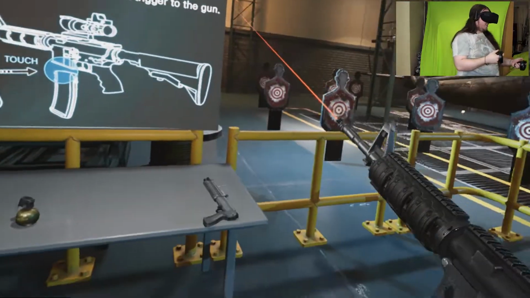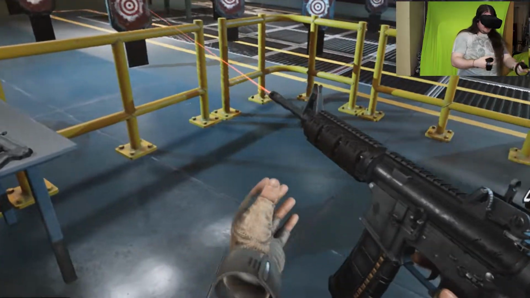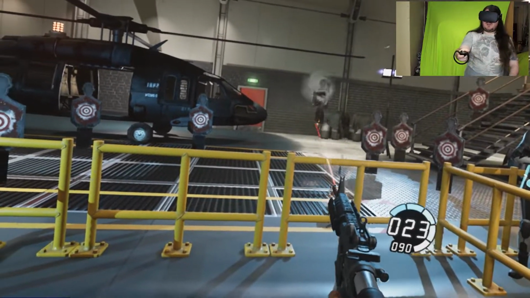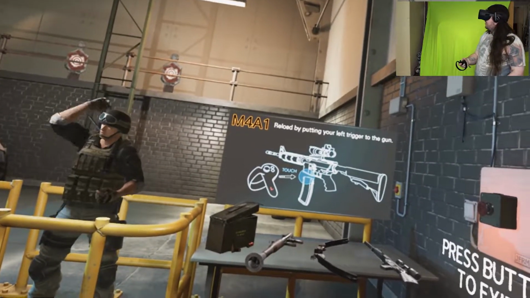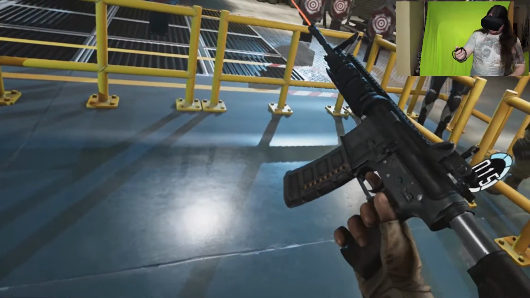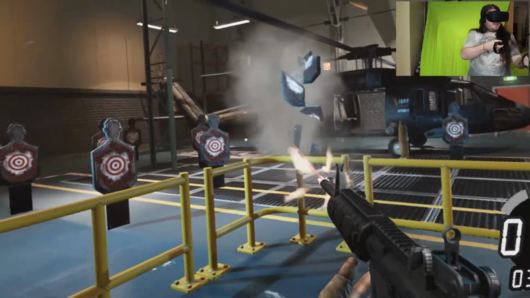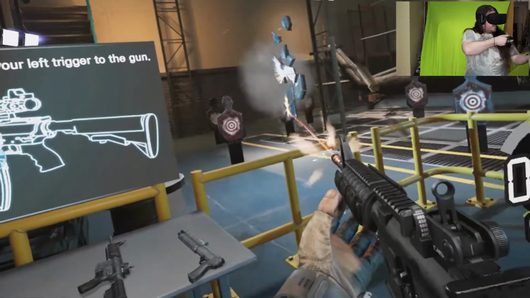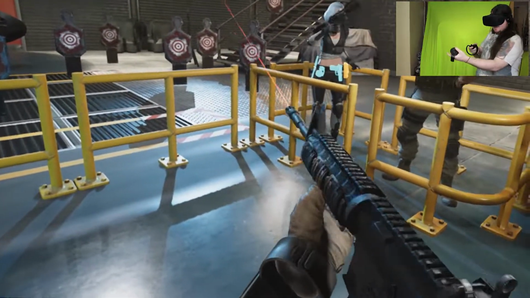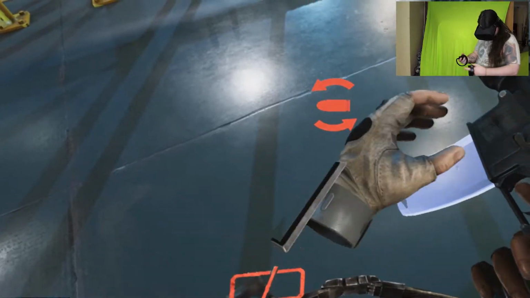Reload by putting your left trigger to the gun. Touch. Touch what? Left trigger to... And that just... Grip. The flip. Oh my God, that is so loud! Reload by putting your left trigger to the gun. Discard. Gotcha. Okay, I like the reload. It's not much recoil anyway. You can't seem to get that to stay on there. I just hold it, right? Now, see, it comes off. Well, that doesn't work. Oh, I've run out of reloads. Okay, drop that.